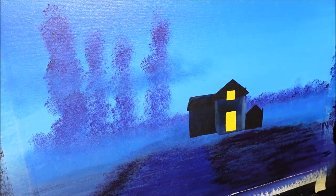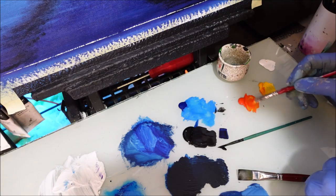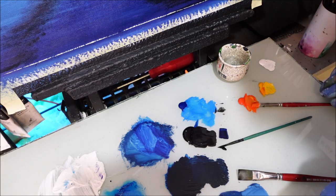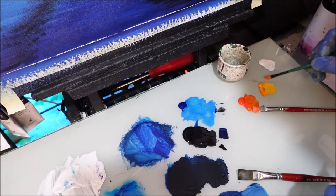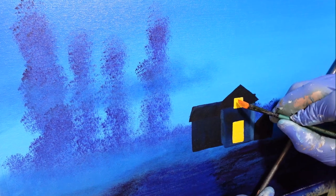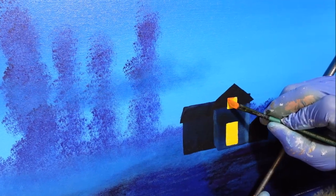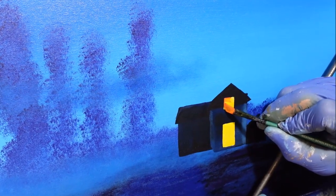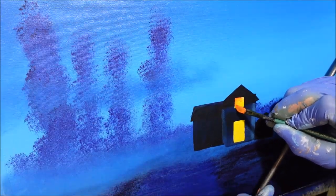Now we'll put a bit of burnt orange in there. Red gold. Mix it a bit, get it the vibe you want. I'm gonna use the dagger brush. So we'll get this, bit of white into that, there we go. And I pretty much want the top left area like this. The top and the left area just scrambled into that yellow like so.